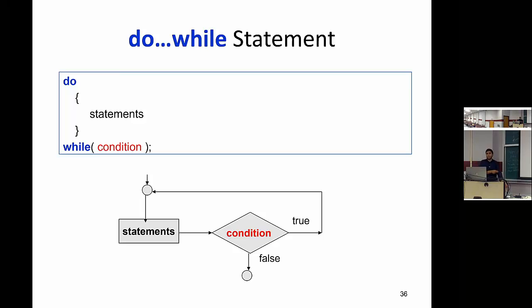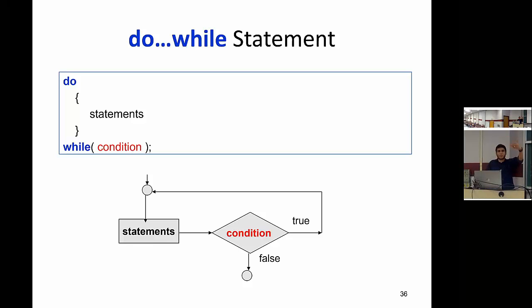What about do while? Well, do while is a little bit different. There are use cases where, in fact, you want to execute the loop at least one time before checking the condition. For example, we wrote a program, if you remember, where we said we want to keep reading numbers from the user until the user inputs 1, and this will be my termination condition, right? We wrote this program in maybe the third or the fourth lecture, using a while loop. The problem is, if you recall, we needed to repeat the statements of the loop one time before the loop at least to read from the user.